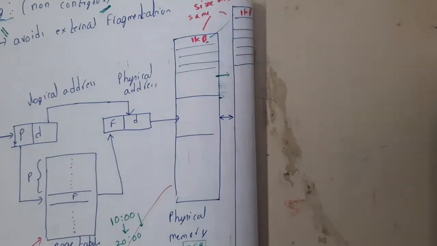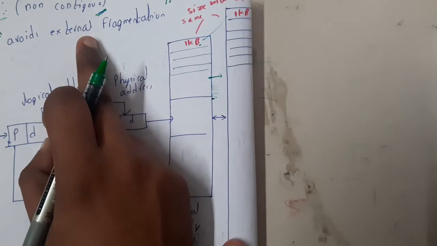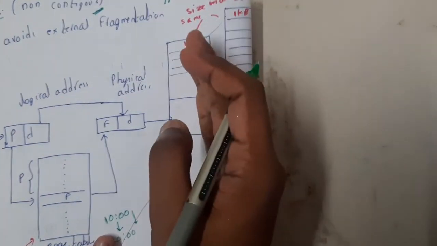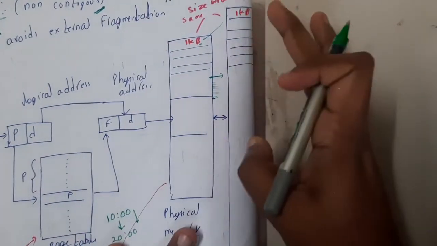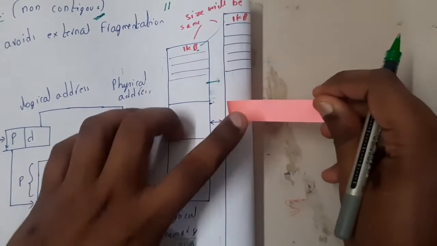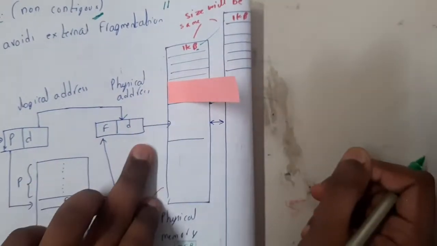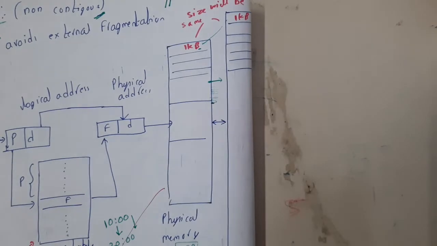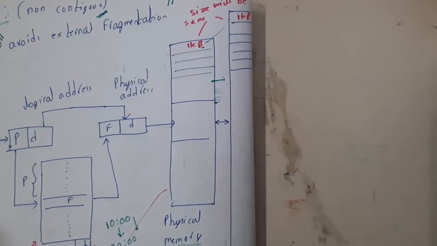The main reason why we are using the same slot size is to avoid external fragmentation, guys. Because if I use different sizes, I might again end up with external fragmentation, right? That is the reason why we use exactly the same sizes. If I take a particular page and it fits there successfully, then if I take the same page, I can fit it here also. That is the major advantage here. So now you are getting the idea, right? That is the reason why we can say that external fragmentation will be completely eliminated here.